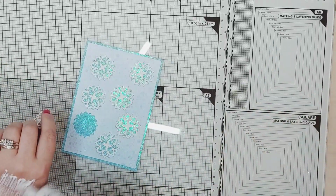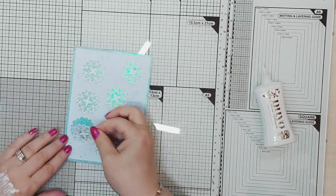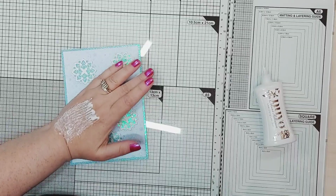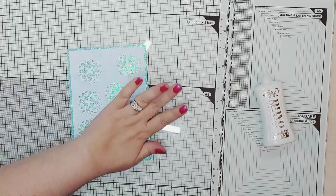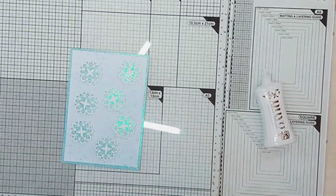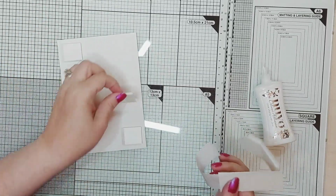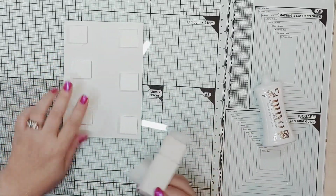And then the last one. There we go. Plenty of glue. And we're going to glue you in there. Press that down. There we go. Make sure they're all glued down. And then we're going to put foam pads on the back. So again, I'm going to put a really good height of foam pad on there.